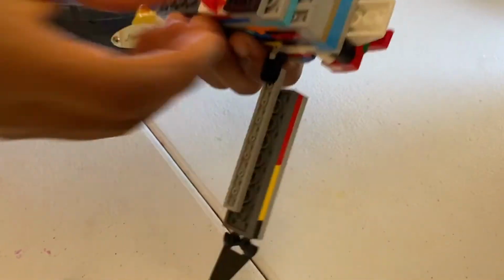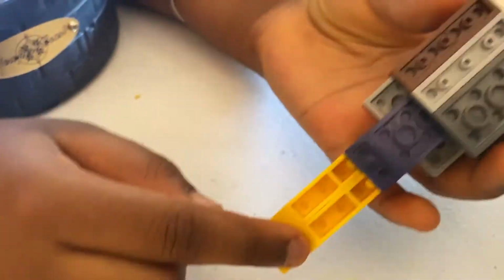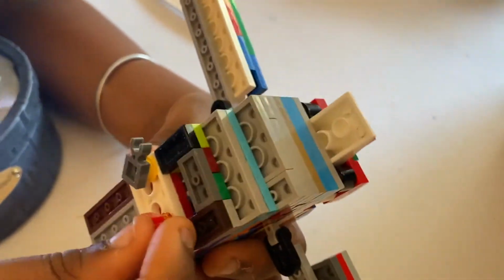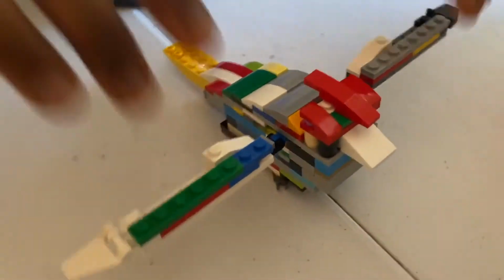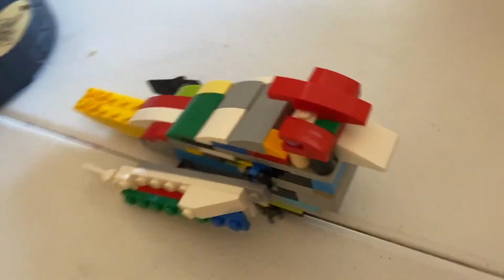Always makes a mess. Head on the front. Right here. And before I go on, here's a good look at the bottom. Here's everything. Now I'm just gonna press the legs on. And that is how you connect all of it to make your cockatiel. Now the wings. Done.